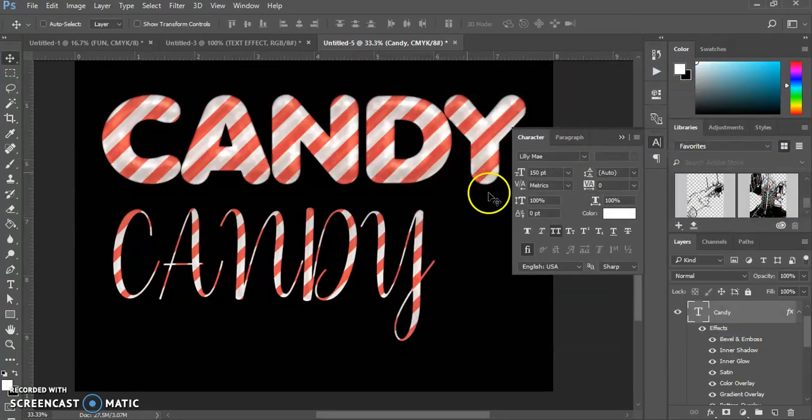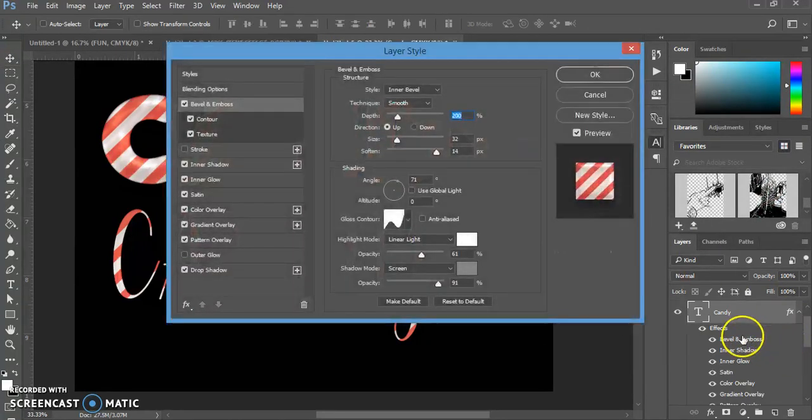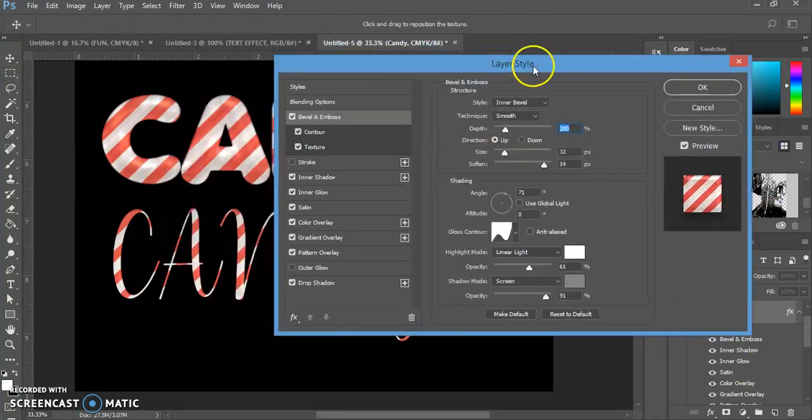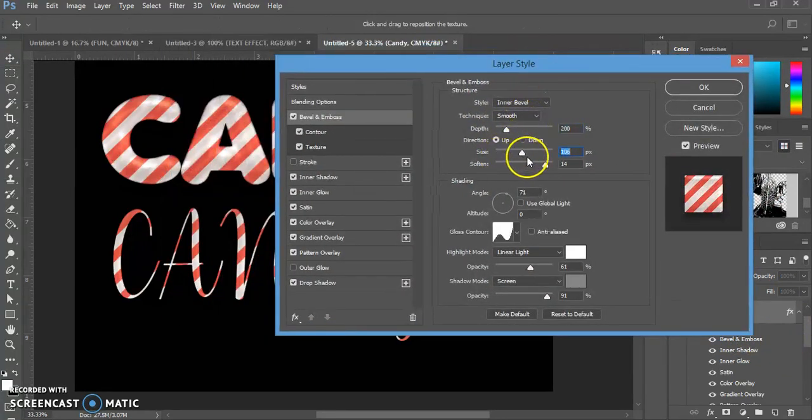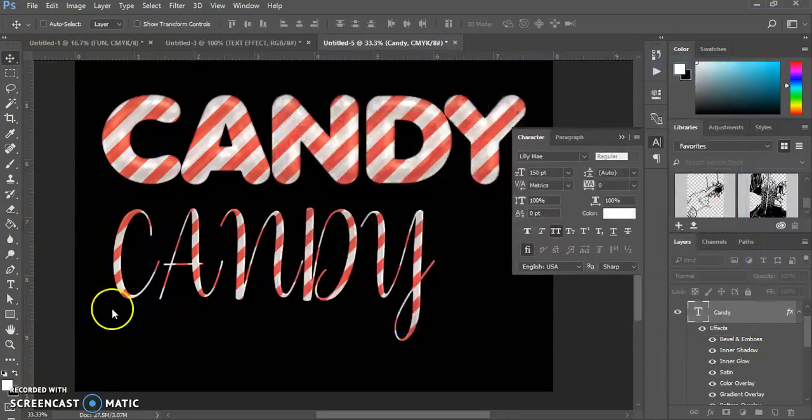And that's just something that you can play around with, so that way you get the look that you're going for. Maybe you want to do an outer bevel for something that's smaller. Not as much of a gloss effect, but it still looks cute.